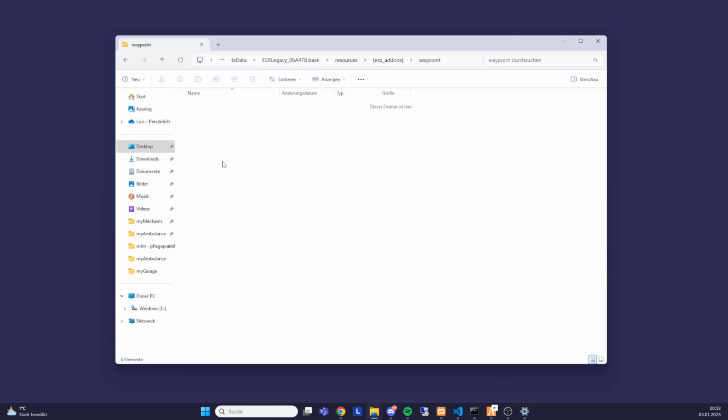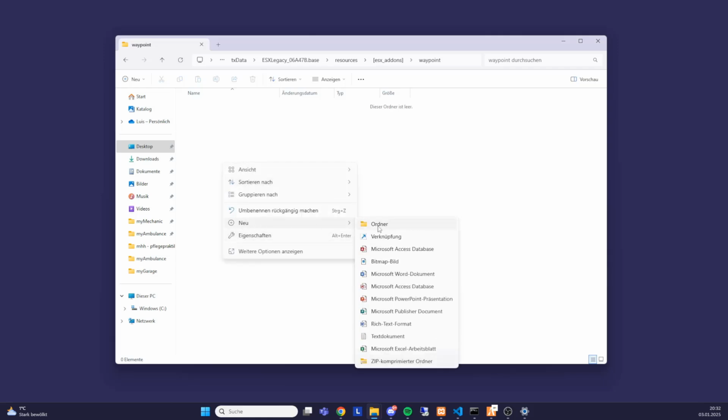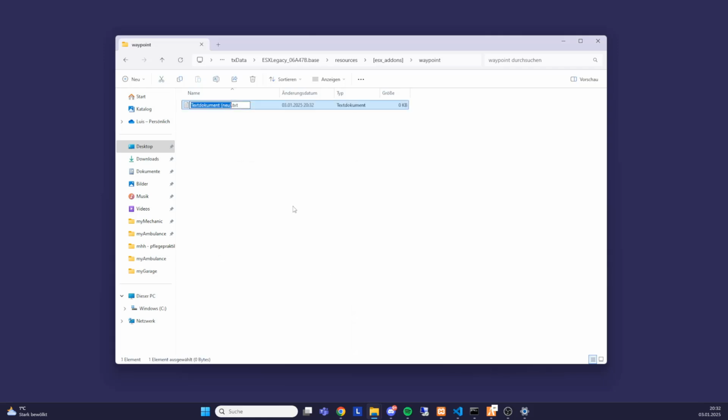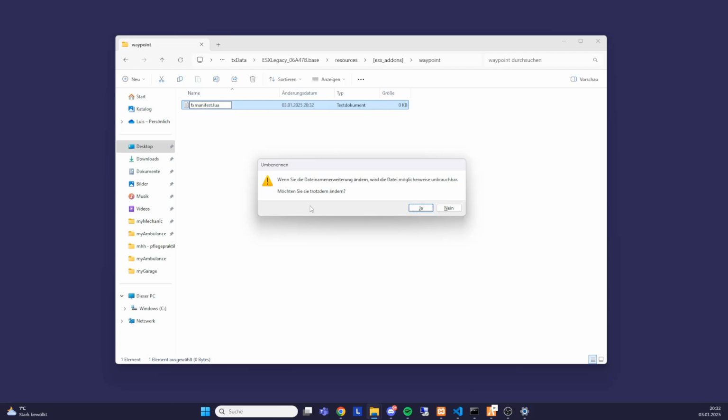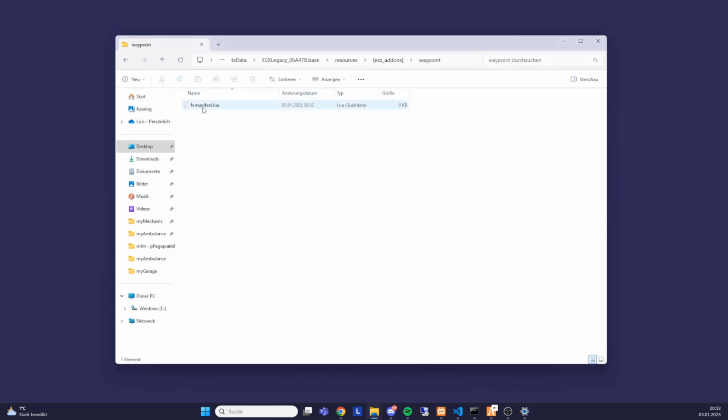The fx manifest is needed so FiveM knows that this is a script and what has to be started. So we will just write here fxmanifest.lua, and then we want to rename it, and then we have our fx manifest file here.